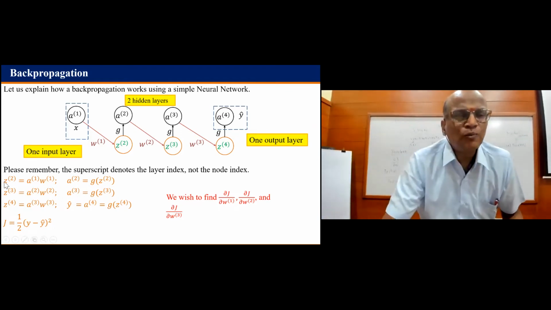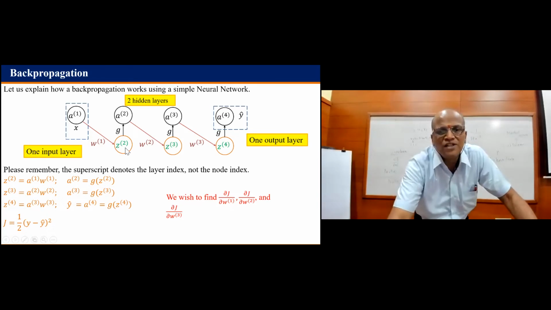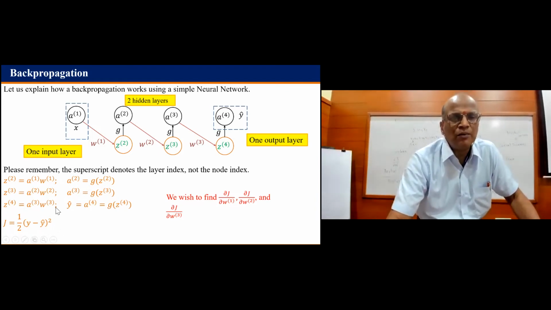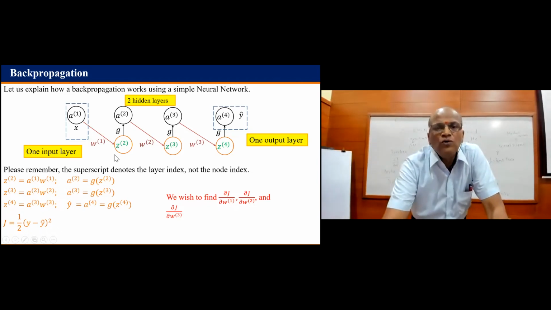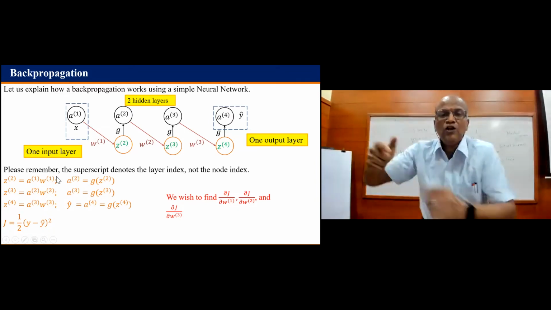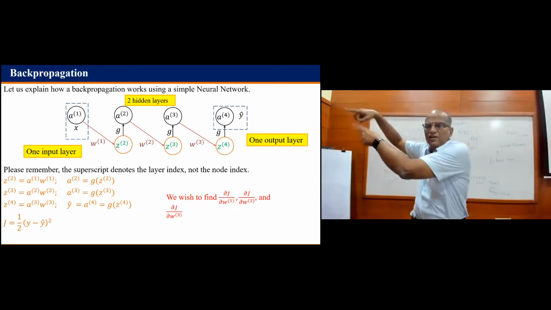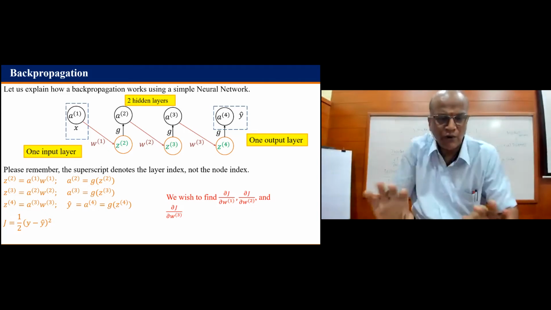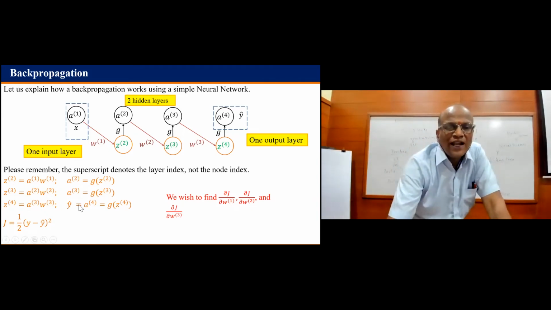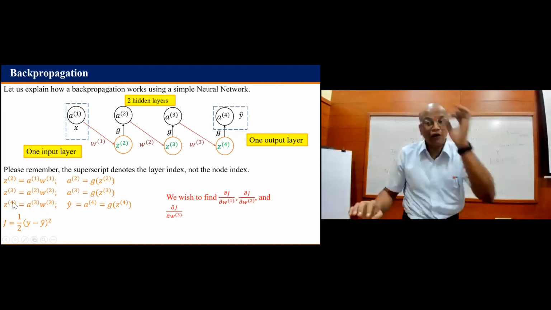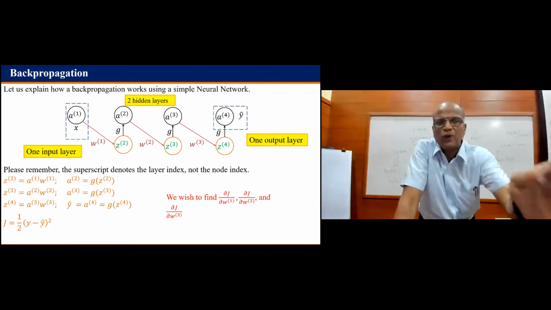Now, Z superscript 2 is nothing but A1 multiplied by W1. Z of 3 is A2 multiplied by W2. Z of 4 is A3 multiplied by W3. So the A of 2 is nothing but G of Z of 2, where Z of 2 is A1 W1. You can see that A of 3 will have G of A1, A2. So it will start from A1 on the right hand side, bracket within bracket within bracket. You can keep on doing it. Finally, the Y hat is A of 4, which is G of Z of 4. Z of 4 itself, the expression is given here. Now the cost function is basically half of (Y minus Y hat) whole square.